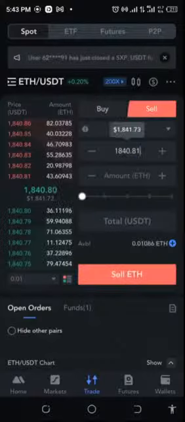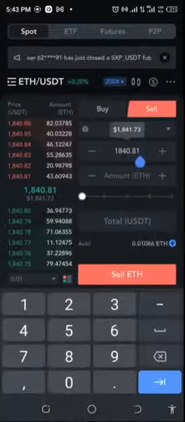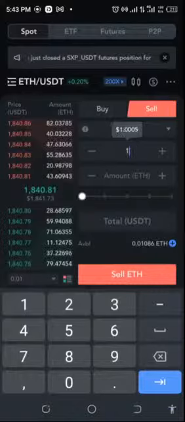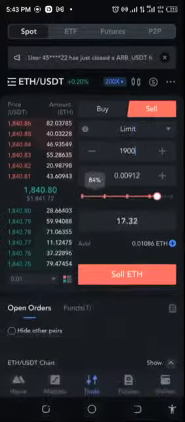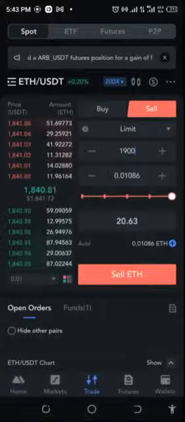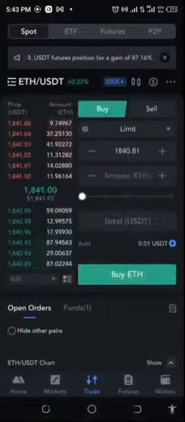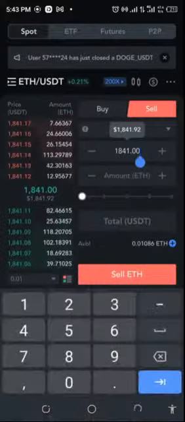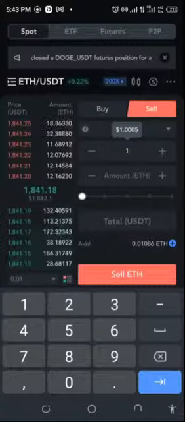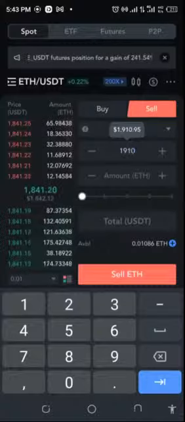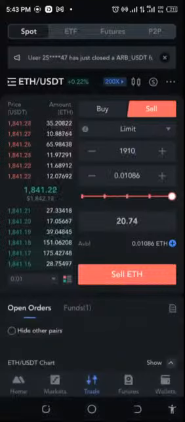Okay, I'm going to set a sell limit to give me 1,900. Let's see if I do this and I put in the whole amount. All right, I'll make some profit, but I think I want to do more. Let's go back and try and do more. Let's try and add more. Let's make it worth our while. 1,910. Just something convenient, at least to be able to make money in it. Okay, something in the range.